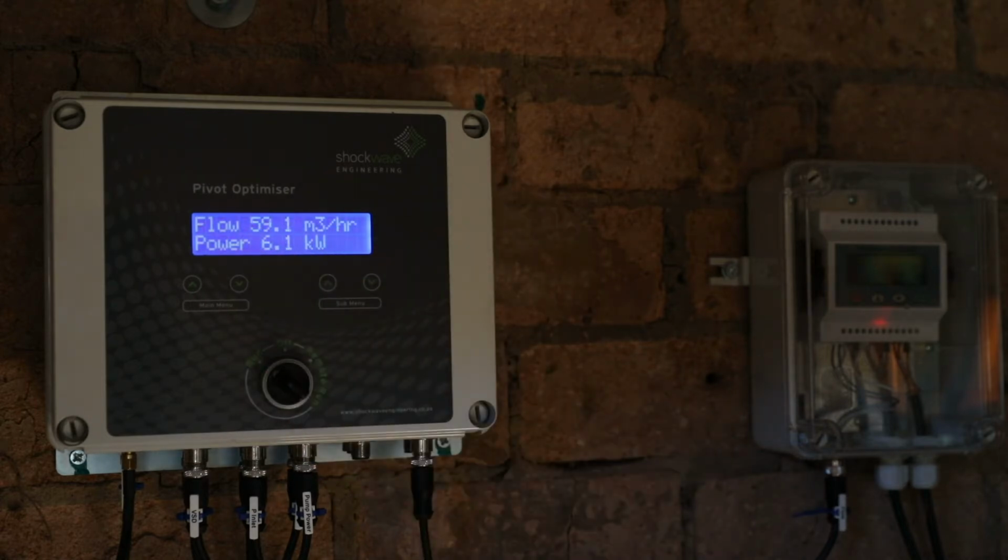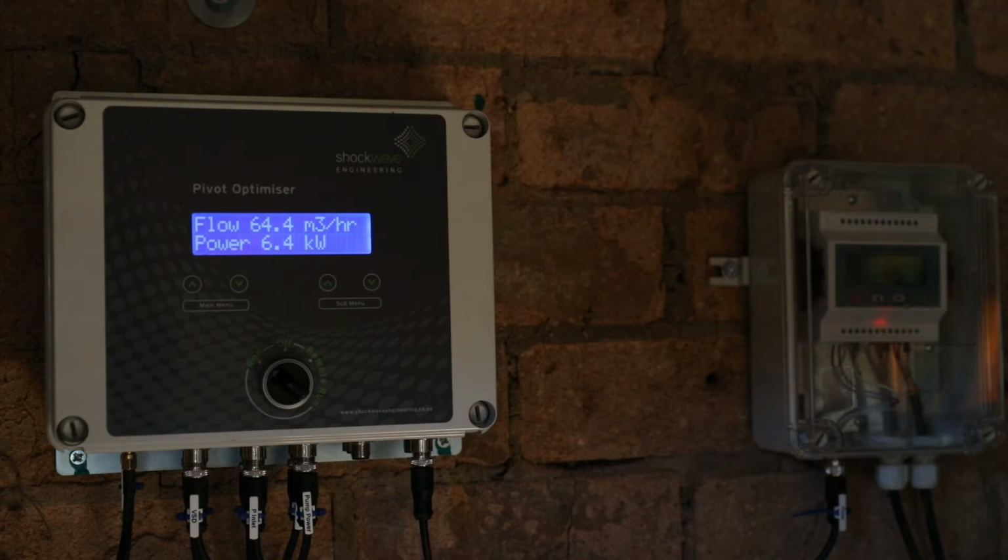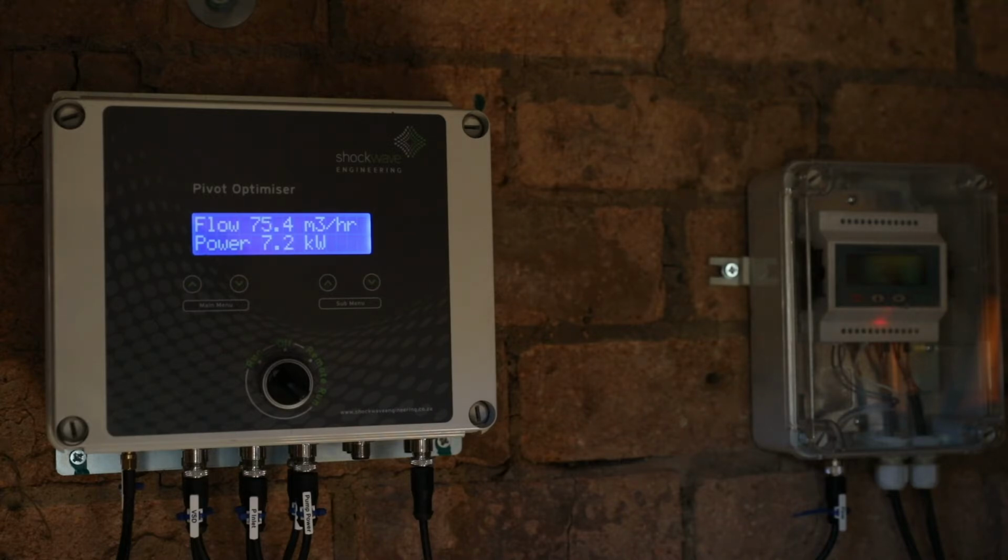Now flow rate has increased to 60 cubes an hour, power has gone up to 6 kilowatts. During startup, the flow rate should not exceed the allowable flow rate capability of the pump, otherwise damage to the pump will occur. This is typically 10% higher than the best efficiency point of the pump. In this case, the pump best efficiency point is 100 cubes an hour, so that flow rate should not exceed 110 cubes per hour. The power should not exceed the maximum capability of the motor.